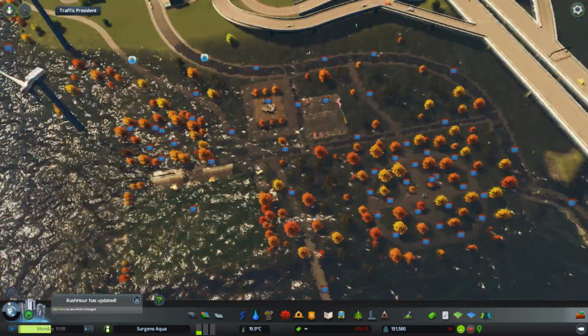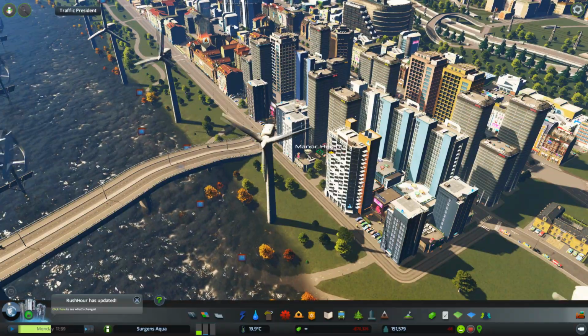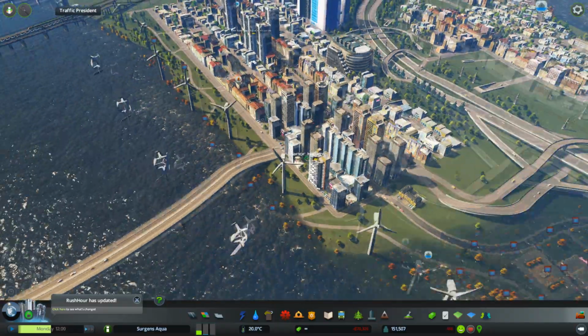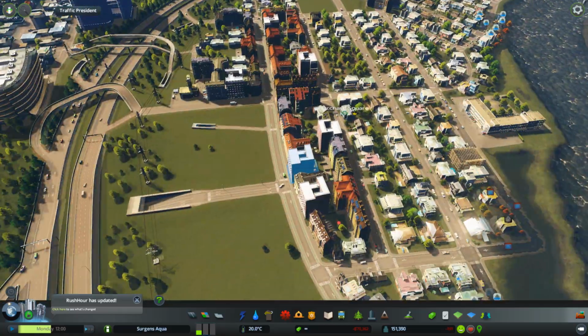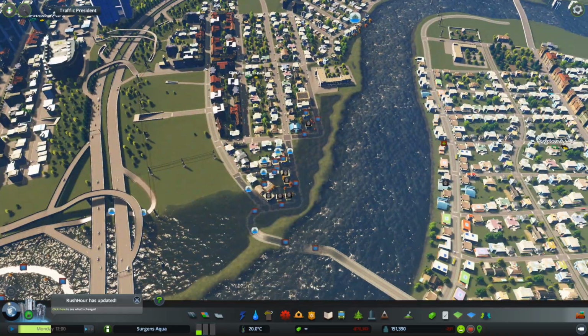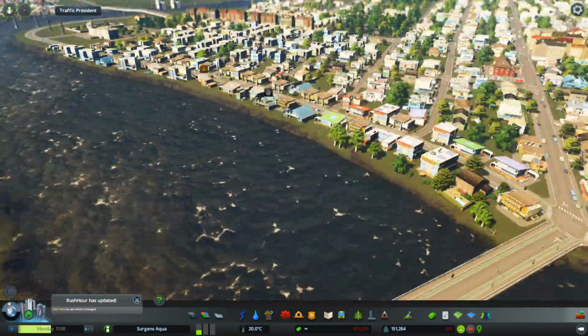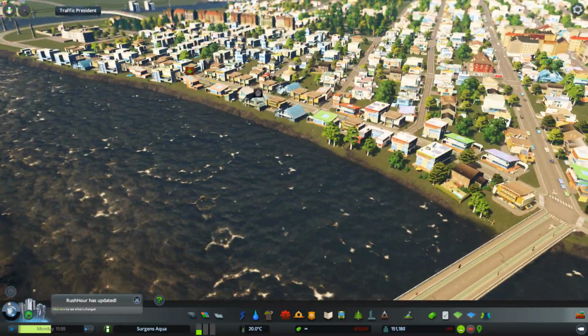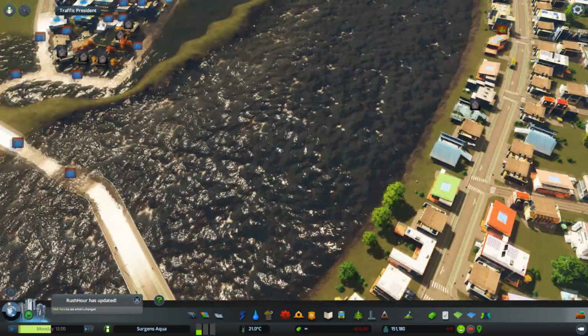This area, the park here, is completely underwater. The water is extremely high and getting close to our tourist district. The residential neighborhood of Orchard Square is getting some moderate flooding. How close is it to... It's still got a ways to go to start being a problem for this neighborhood, but it's getting there.